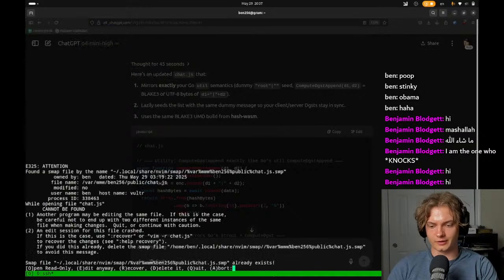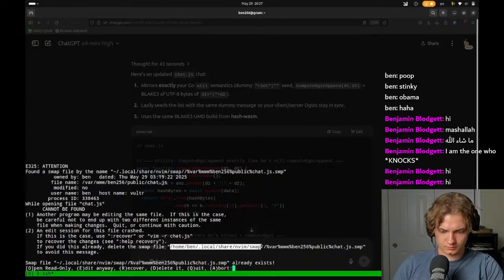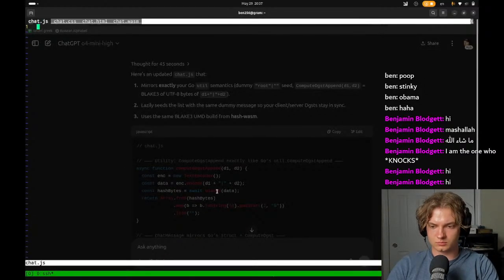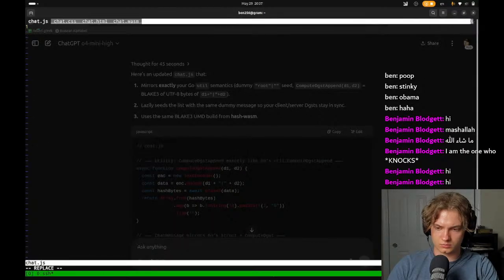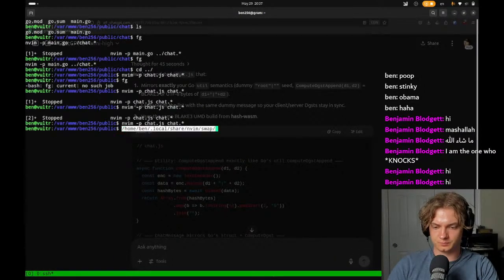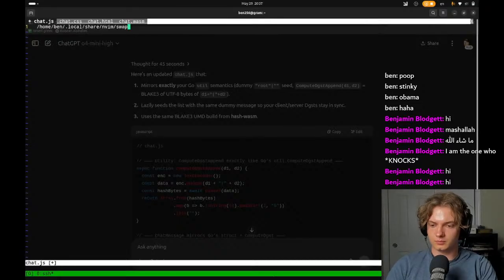Why is there a swap file? It's so annoying. There, did that work? Delete it. Oh my god, this is so annoying. Okay, hold on. RM. Just RM all the swap files. I don't care. Okay. That's not what I want.